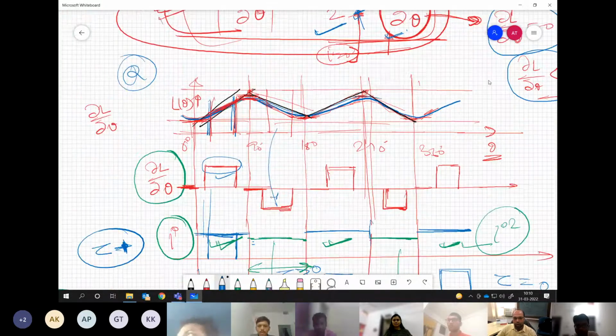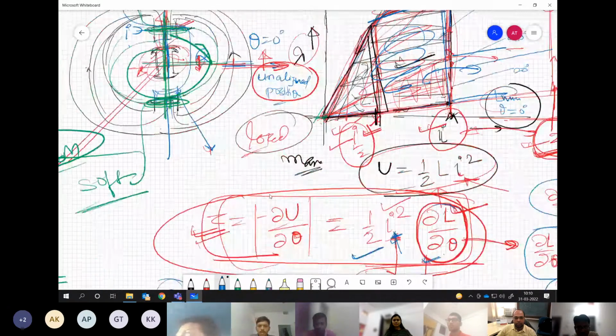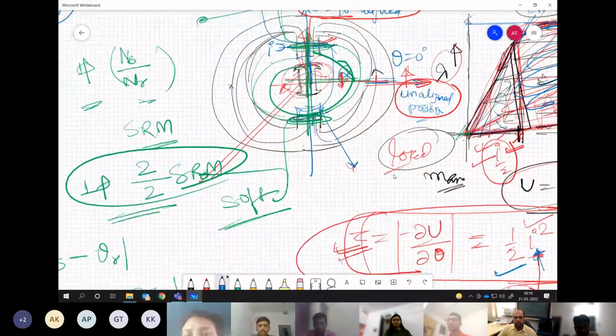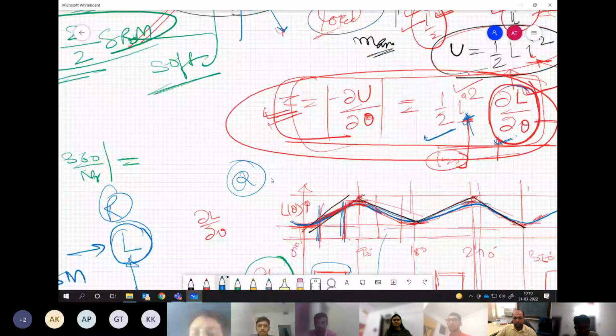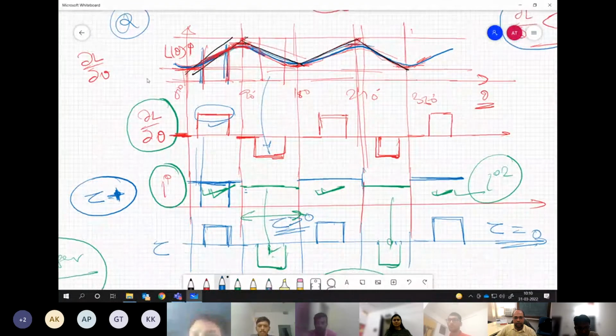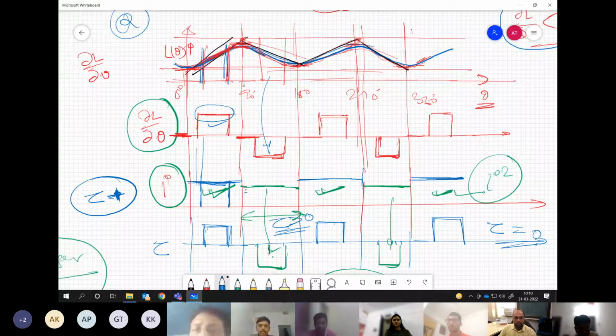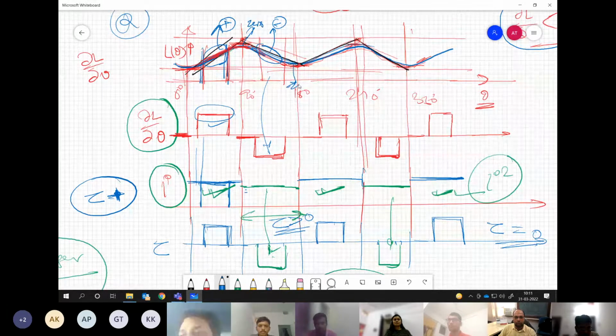So if you plot the inductance of this SRM, which is a 2 by 2 single phase SRM, very, very basic, starting from this flip position, theta equals 0, where the inductance is minimum, at 90-degree mechanical it will reach the maximum and it will continue in that manner. Now what we are seeing here is that there are only two slopes visible, one positive and another negative for the inductance. This is basically zero slope. This is also zero slope. This is also zero slope. Practically, this is what we will encounter.